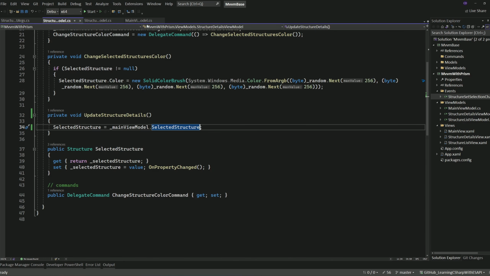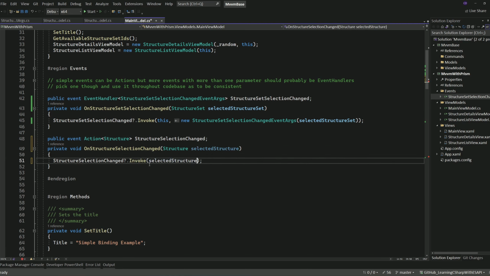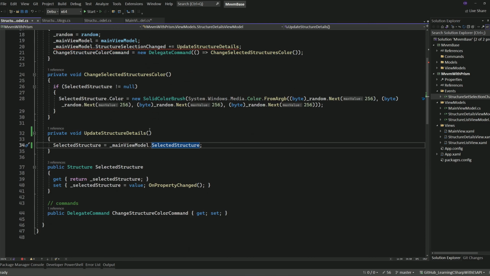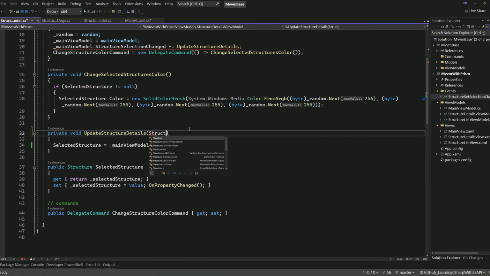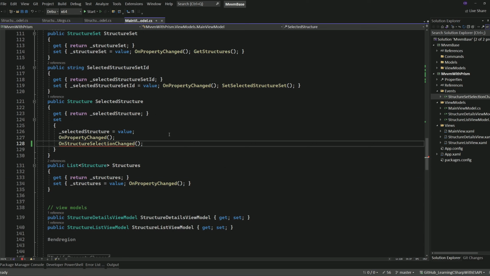And so if we wanted to pass that along through the action, we will just set this. So we need to pass along a structure, and then we will pass it in along here. And then when we go and listen, you can see this is red now. So now we need the structure. Okay. So now let's just try this. Let's see. So we didn't pass this along. We can set that because we've already set it. So we can just pass that along. All right.